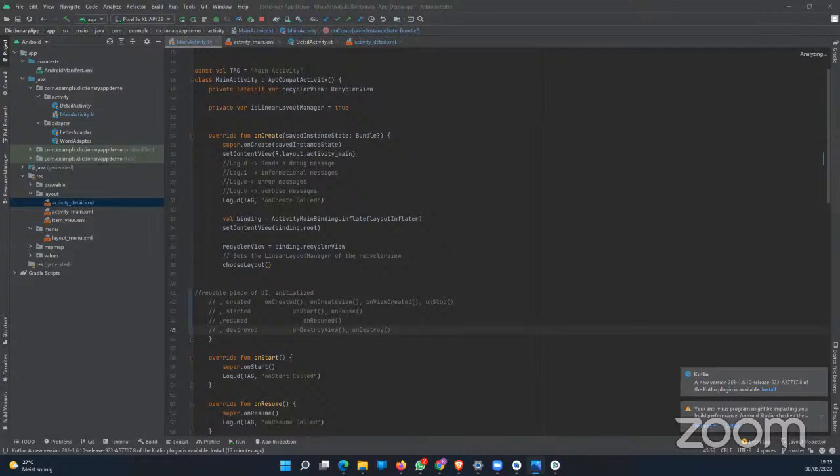The layout has not been inflated. With activities, you would use the onCreate method to inflate your layout and bind your views. But for fragments, no, it's just called before the view is created. So we can't inflate the layout in onCreate for fragments.